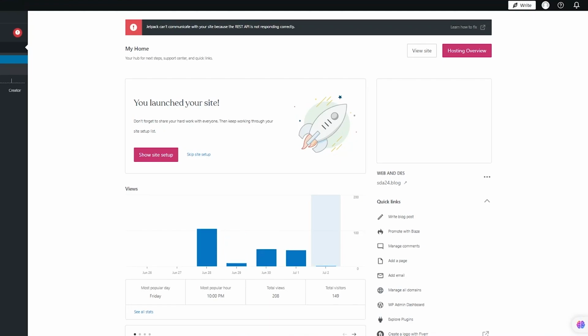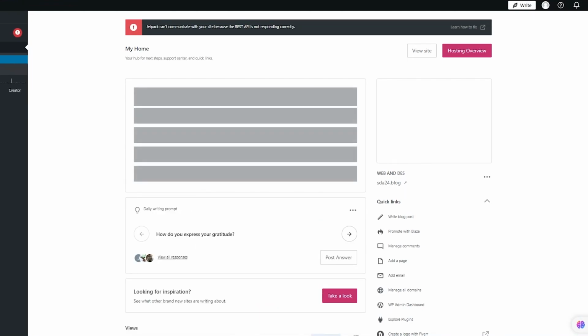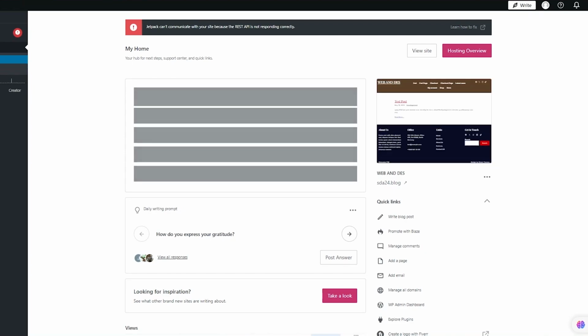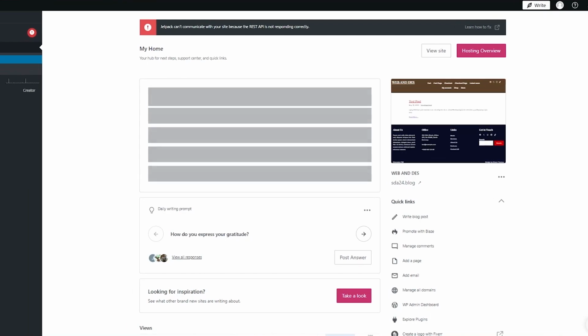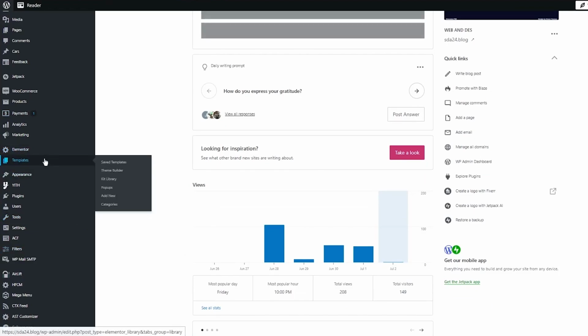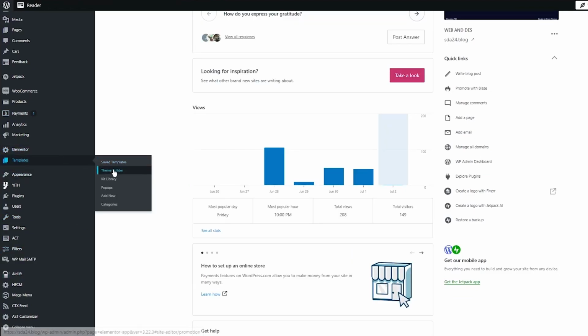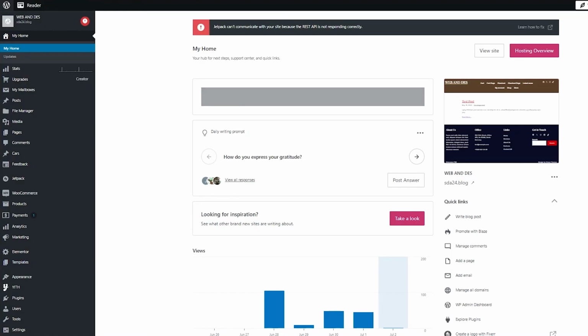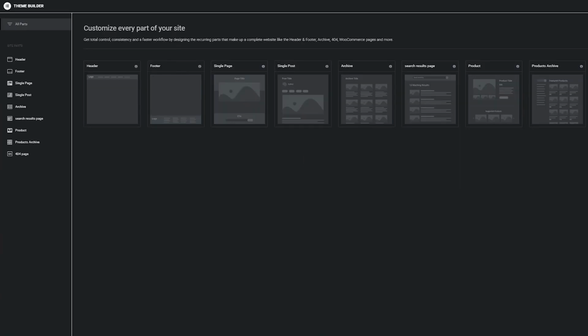And once we go back to our main store over there, we're going to go straight to our theme builder, because now is where we start working with Elementor and its different recurring features that it provides us with. Okay, so we're going to move over to that. And now that we come into this section, you're going to come down here. You're going to find your Elementor and you're going to go to the templates page. And over here, you're going to go to the theme builder, okay? Because this is where you're going to need to start working in.